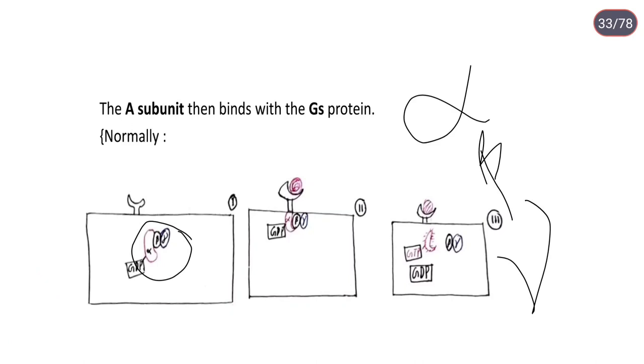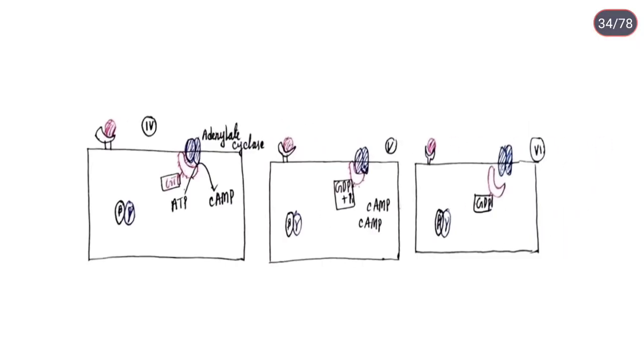So first of all, there is a receptor. Whenever a ligand, this red one is a ligand, comes to the receptor, the G protein binds to the receptor, and there is formation of GTP from this GDP, and this alpha subunit gets separated from the beta and gamma subunit, and this alpha subunit will now cause the activation of adenylate cyclase on the cell membrane, and it will cause the production of cyclic AMP from ATP inside the cell. And this alpha subunit also has GTPase activity.